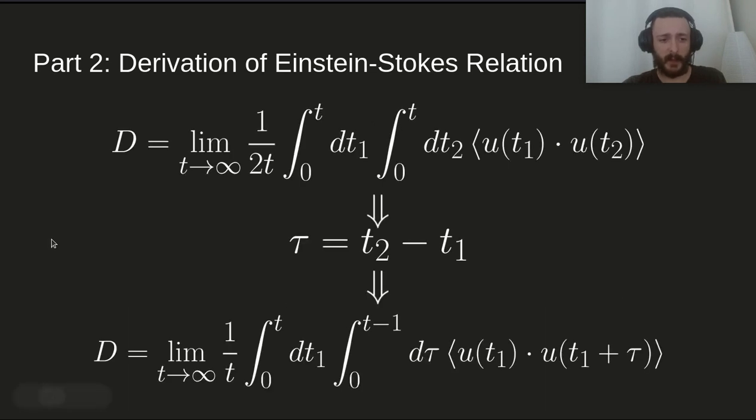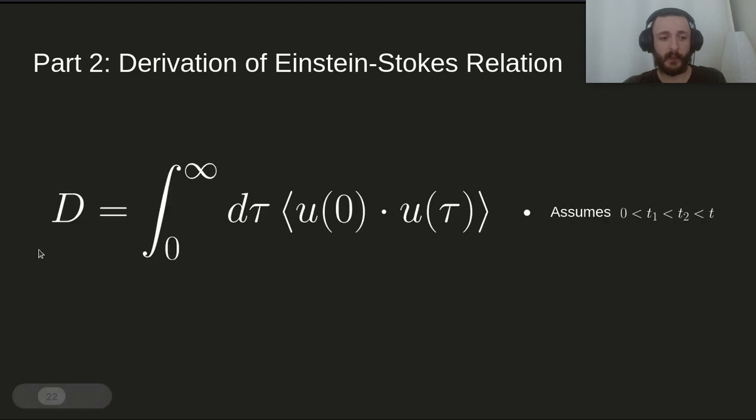Substituting this back into our mean square displacement formula, we have instantiated a second time variable, t2, and have introduced the velocity correlation function. We instantiate tau, denoting the difference in time between t1 and t2, and perform a change in boundaries and variables, yielding the following alteration. This simplifies rather nicely to the following shorter integral, with the assumption that 0 is less than t1 is less than t2 is less than t.